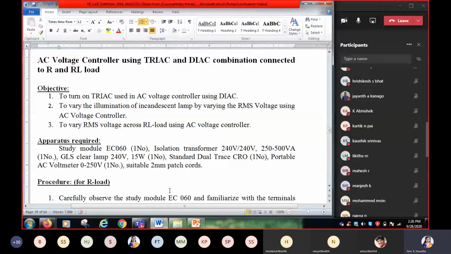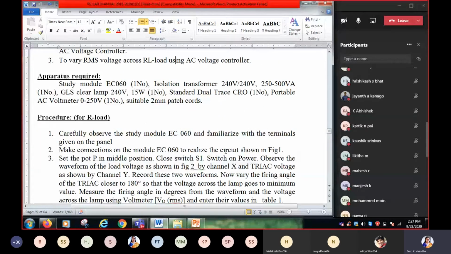Voltmeter. We don't have voltmeters in power electronics lab. Voltmeter is not the right answer, but we will be using multimeter by keeping it in AC mode. Keep multimeter in AC mode and measure the voltage across load, that is bulb or RL load. You will be noting down the RMS voltage values and you will be plotting the graph versus alpha. So what you are going to plot? You are going to plot alpha versus VRMS. Okay, that's what we are going to do in this experiment.